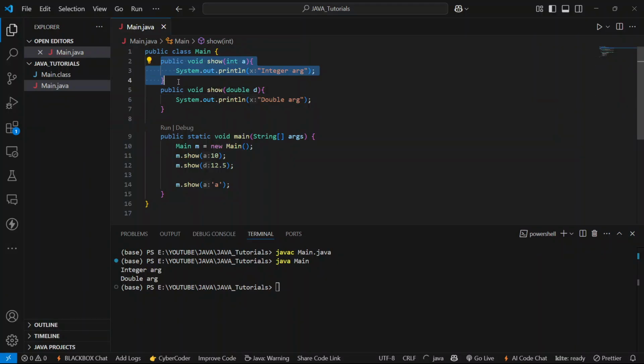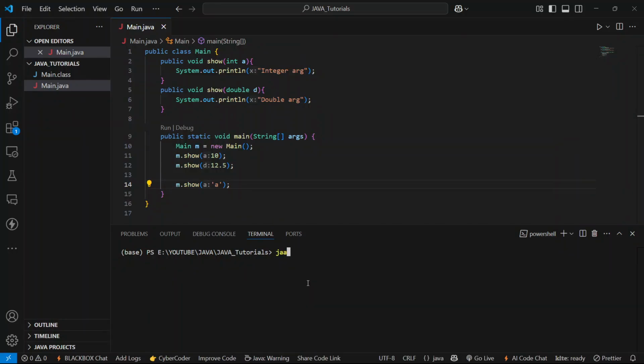So we find the method which is taking the parameter as int. So this call goes to the show of int type method, and the output is integer arg. So the third method call prints integer arg as output.